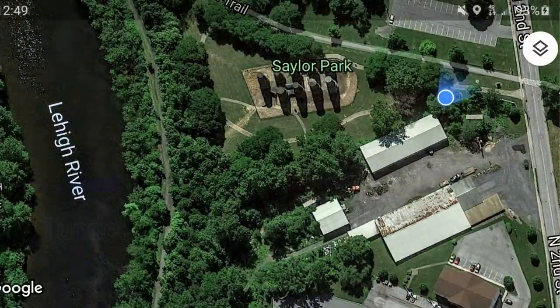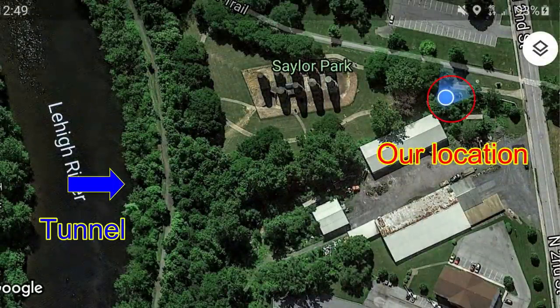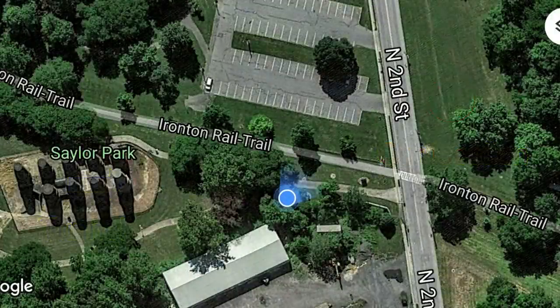Okay, so brief update. We reached the end as far as we can go physically walking without going up drainage pipes, which we're not going to do. I'm going to show you two screenshots right now, the first where we started at the river's edge to where we are now, and the second closer to where we are. Where I'm sitting, the kilns are off to my left. The parking lot where I parked is behind RJ, and behind me is another business. So we're kind of right in the middle of everything.